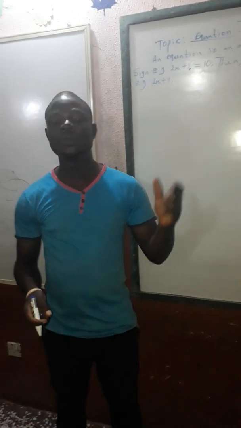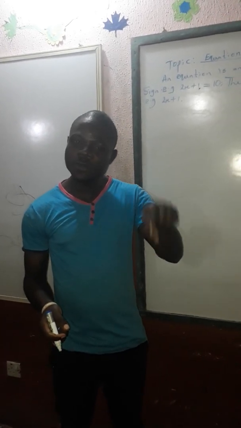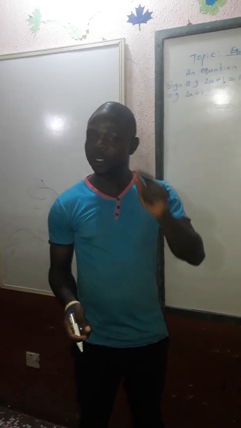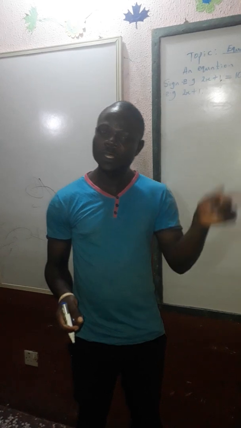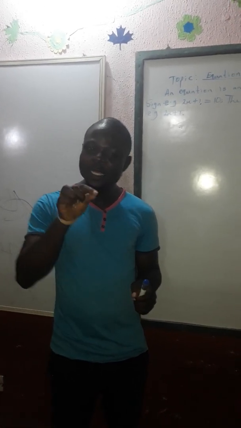So that is that. An equation is an algebraic expression that involves an equal sign. Then what is an algebra? An algebra is the use of number and letter, e.g. 2x plus 1, whereby an equation is 2x plus 1 is equals to 10. Now, what's the primary aim of solving simple equation? The primary aim is to find the unknown number, which is a letter. The unknown number signifies a number to give you the direct number.